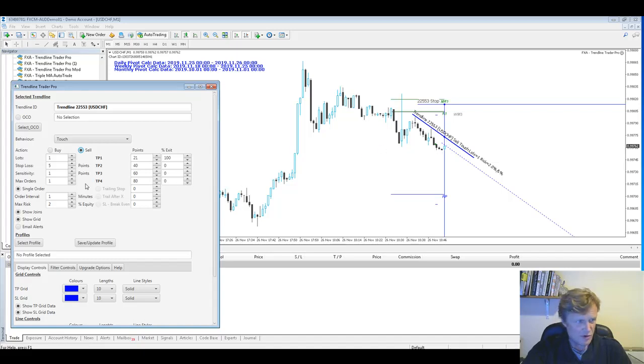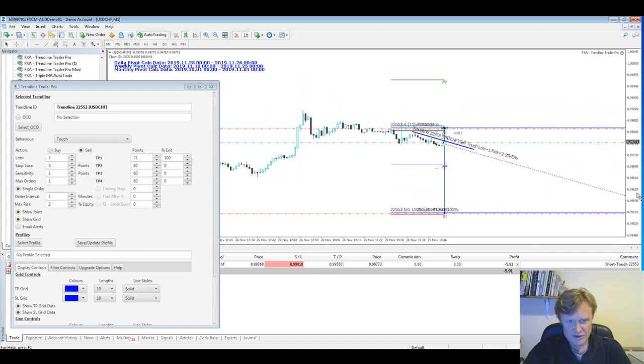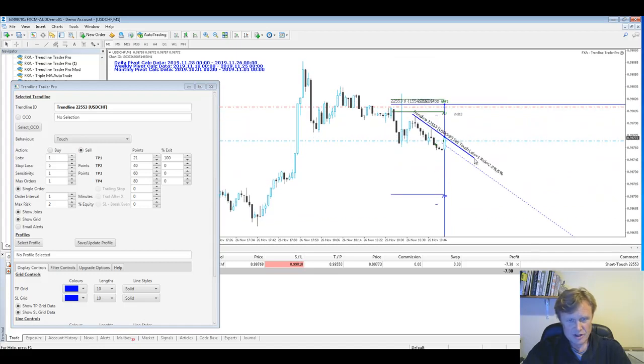At the moment we're using a stop loss of 5 pips. Our stop is just above here. You can see what's happened now. Price has just ticked within the channel and we've had our order filled, and our take profit level has been set at 0.99550, just down here, and our stop's incredibly tight up here. So we're hoping that we see a continuation of this downward price action here.